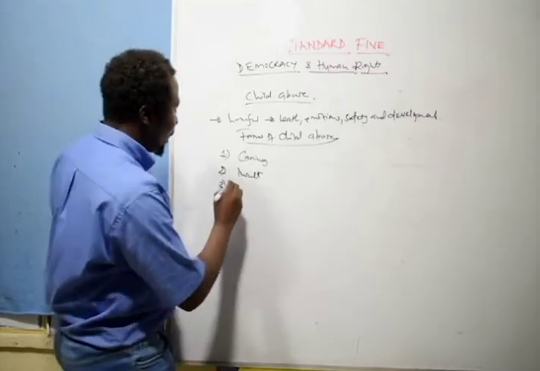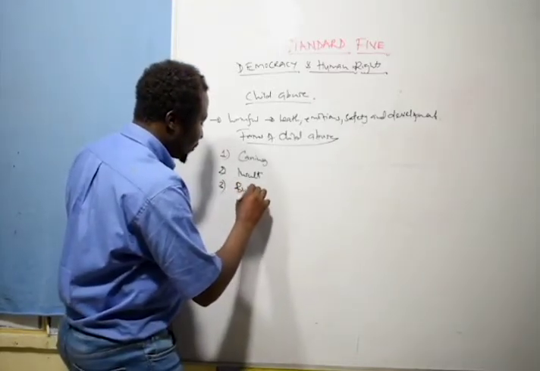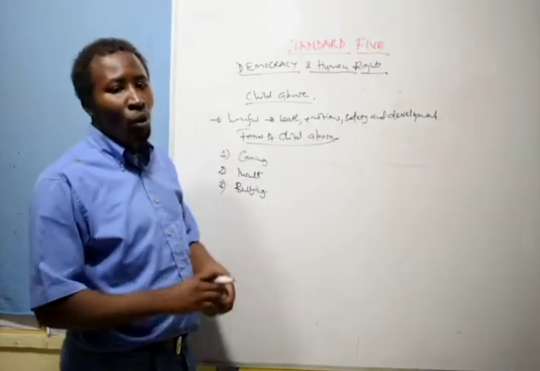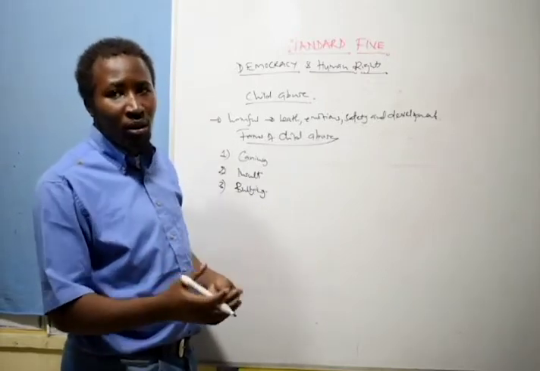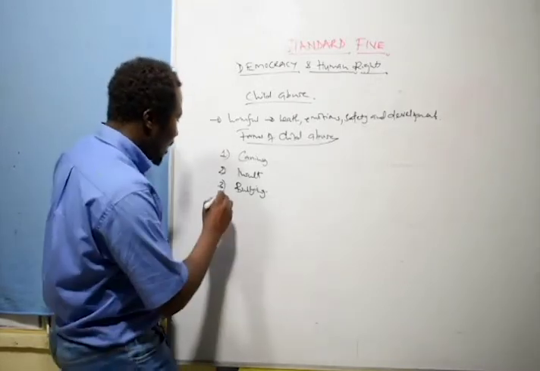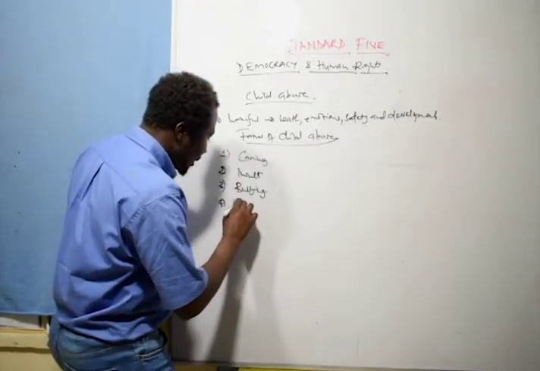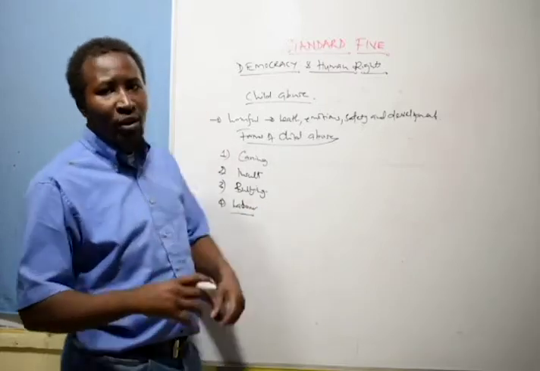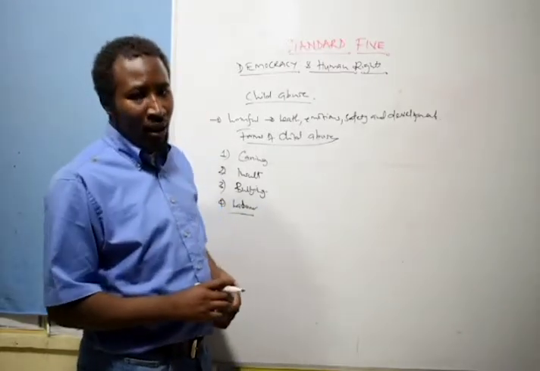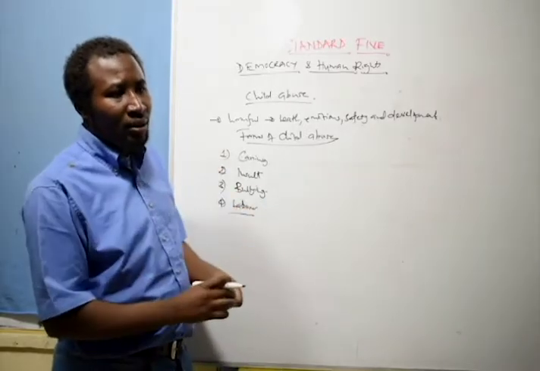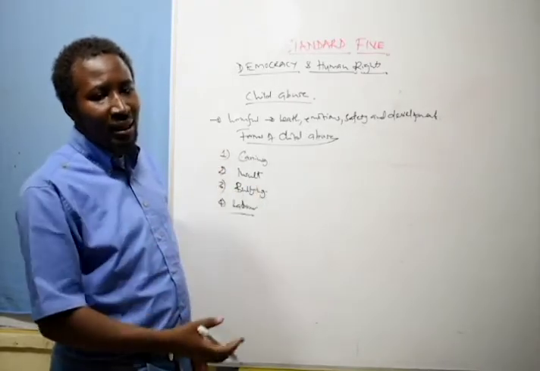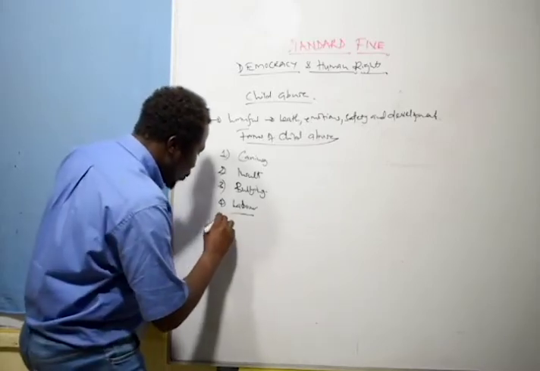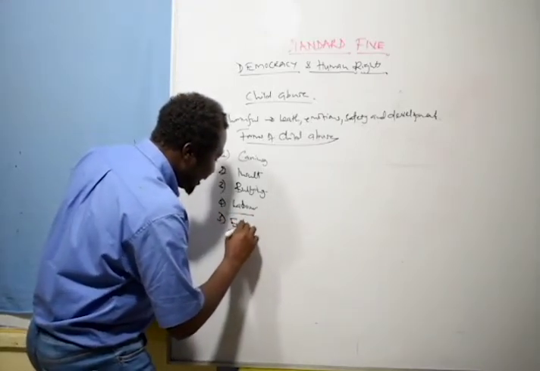Number three, we have what we know as bullying. This is a form of abuse whereby it comes from older children or older people abusing the little children. That's another form of abuse. Number four, majorly known as child labor. This is where children work to get money. Whereby you take a child, take him somewhere, to work as a nanny to get money for wages, which is not allowed.